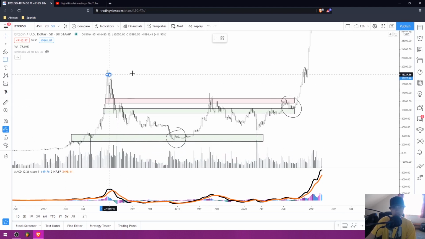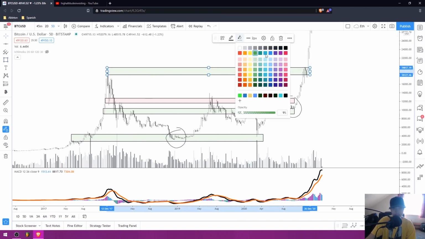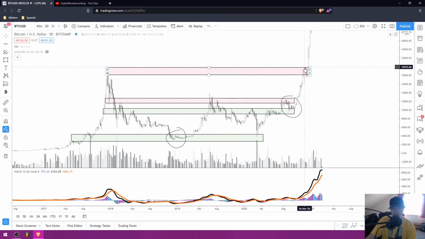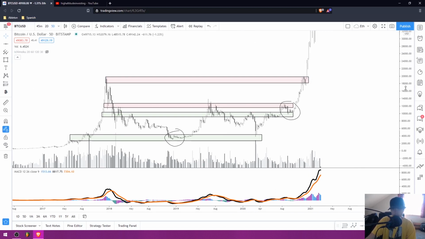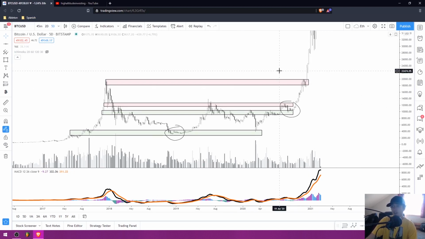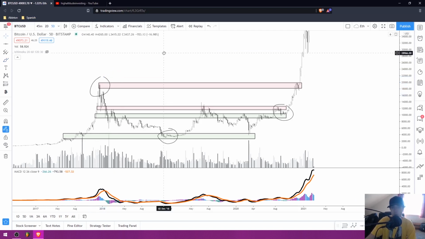This right here was another resistance level, as you guys can see. But that resistance level was rejected very quickly and also found support very quickly. And then we saw a decisive break above that resistance. Whenever you get a very decisive break above resistance, especially an all-time high level like this, where the previous all-time high was at 20,000, it's usually a sign that the market is quite bullish.